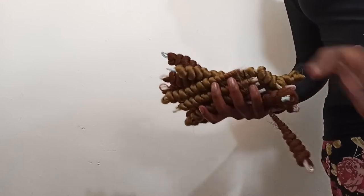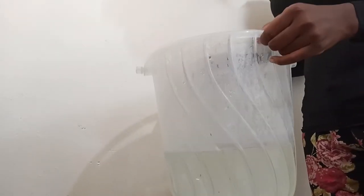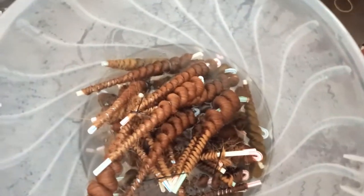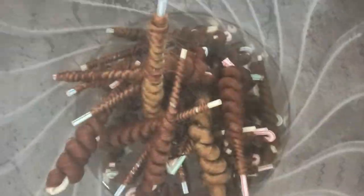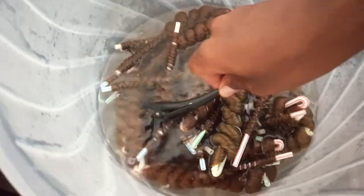I just grab a bunch of them and I take a pail of extremely hot water and put it in a bucket because there are a whole lot of these things. I take each set of hair and put them all in the hot water. You want to be careful because the water is extremely hot. I'm dipping them in and using a little hair clip to make sure each one is submerged because I don't want to touch it with my hand. Then you just leave it in there — a minute is enough, but I decided to leave it in there for a couple of hours.